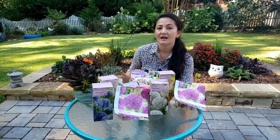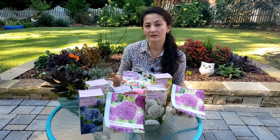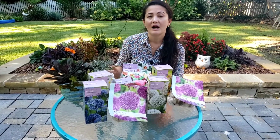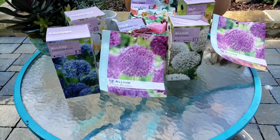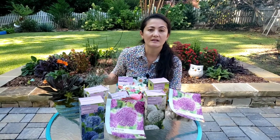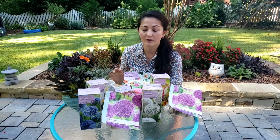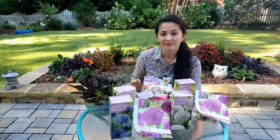I love alliums. They remind me of Dr. Seuss. I love plants that stay in bloom for a very long time, long performance, bright colors. And the shape is literally, the Purple Sensation is going to be a bowl like this. And then they are deer resistant, they're disease resistant, they're perennials. So this is a perfect investment of your money that you will enjoy year after year.